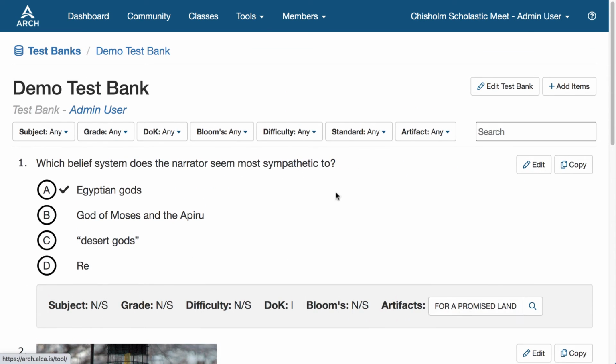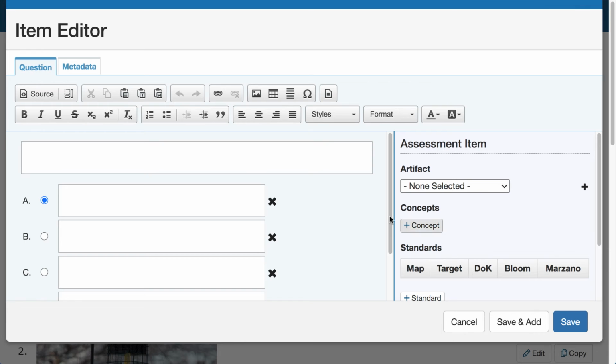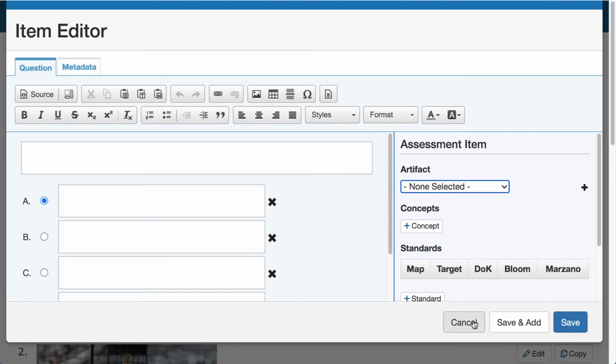And the artifact. I'm not going to take the time to go in and add the other 2 at this point, but you get the general idea. Other than the fact that I'm going to hit add and multiple choice, and now you have that artifact that shows up, and you can select that, and then I would add the second and third items. Okay, so I'm going to cancel out of that.